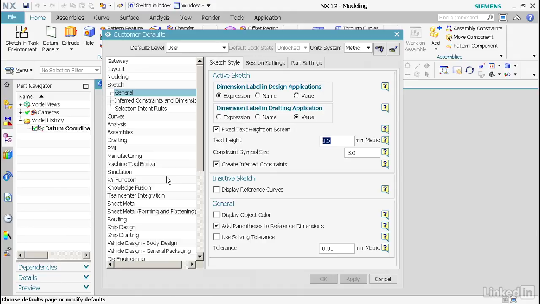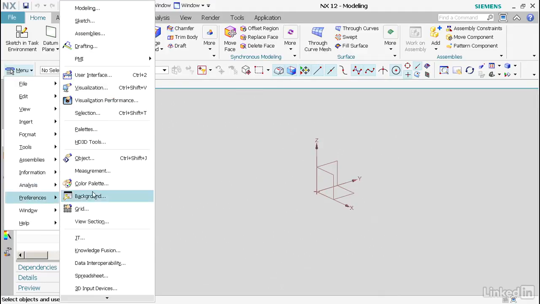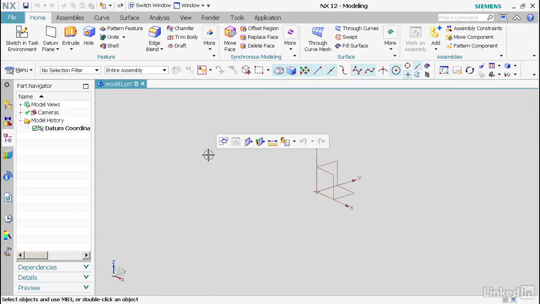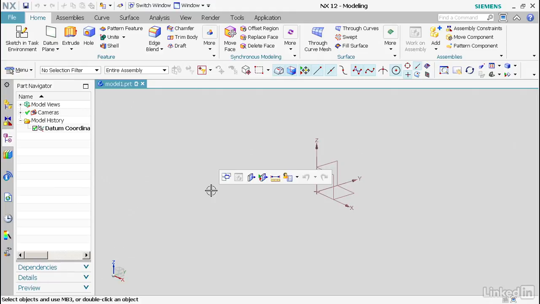And just as a final note, some of your customer corporate level defaults can be overridden with some of the preferences that you have set here as well. So if you end up with something that you changed at the corporate level and it doesn't change, that's because there is an overriding preference that was set under the menu tool. Just to let you know, there's a few different places that you need to go and set things up in. And just because you set it up in one place doesn't necessarily mean that it's going to change because of a local preference that you may have set as well.